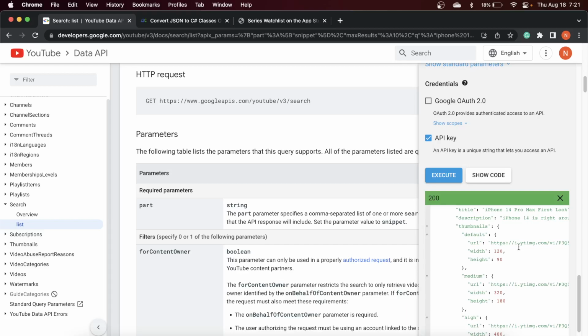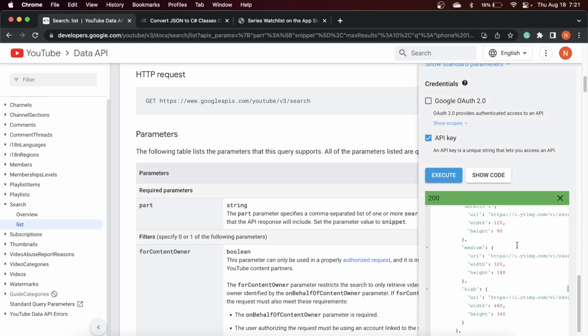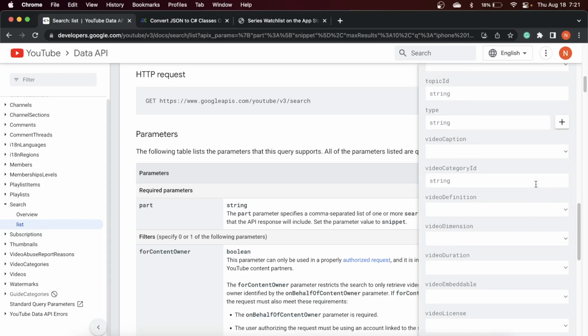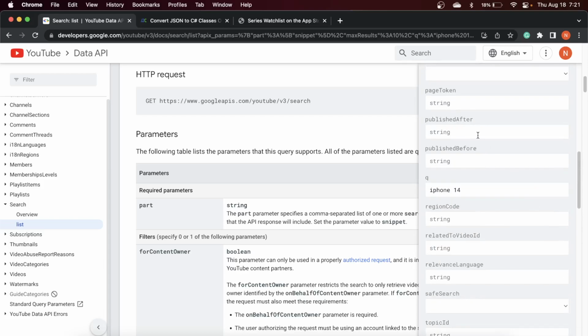So how do you get the next 10 results? Again, your API in this case helps you. You notice in your API, it returns you the next page token. First time when we executed, we did not pass in the page token. So if I come over here, you have the page token. You did not pass anything, so it returned you the first 10 results.